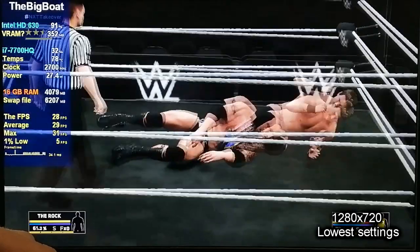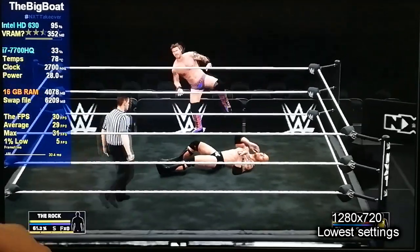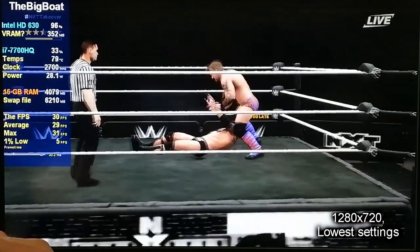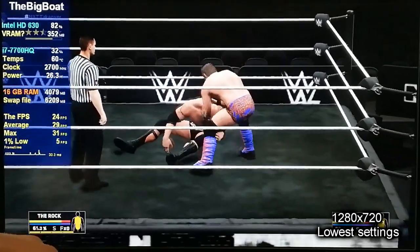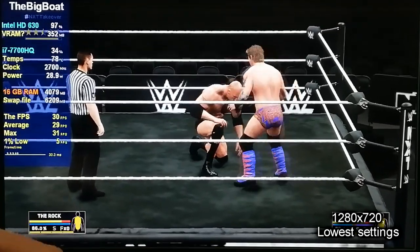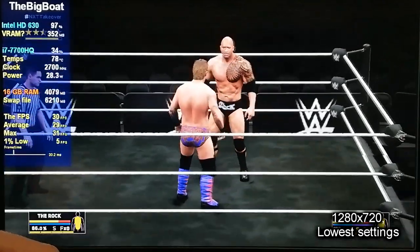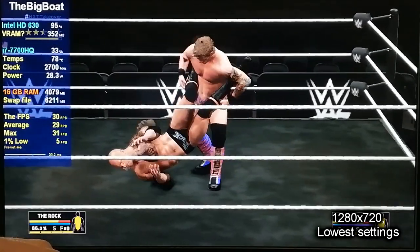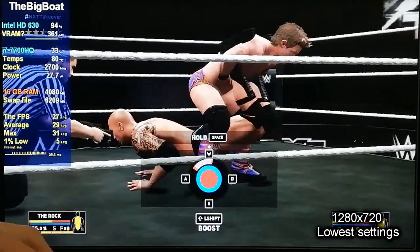You're going to absorb some punishment in a wrestling match — it just goes along with the territory, and he knows that. I doubt he's all that concerned at this point. The good news for him is that he doesn't appear to have taken too much offense up to this point, but that can obviously all change here. Ain't no stopping him now. There it is! It's locked in — the walls! That was simply amazing!